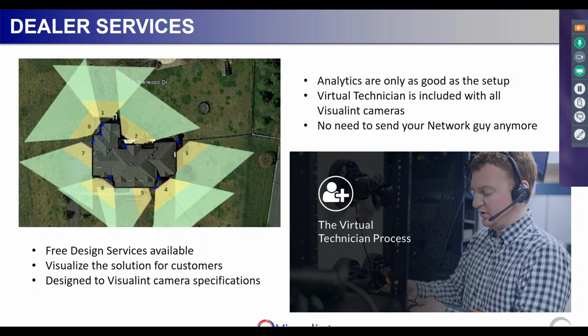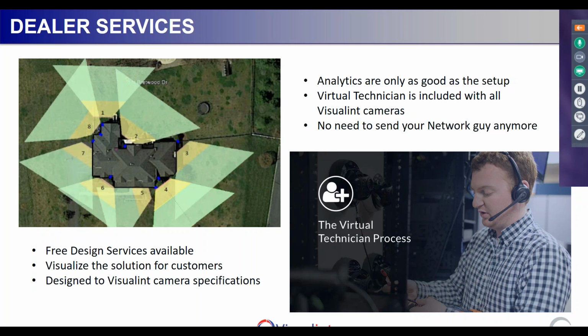So the way that we thought about it was, it really starts from the system design. You can't just go and install a camera typically where you would install a regular camera. We need to think about the field of view, where the analytics zones will be. There's several things you need to consider: where the zones will be, what direction potentially the object will be approaching the property, so we can get them visually, and obviously make sure that we can optimize the analytics.